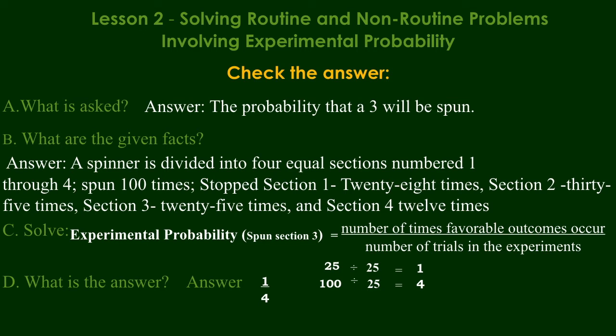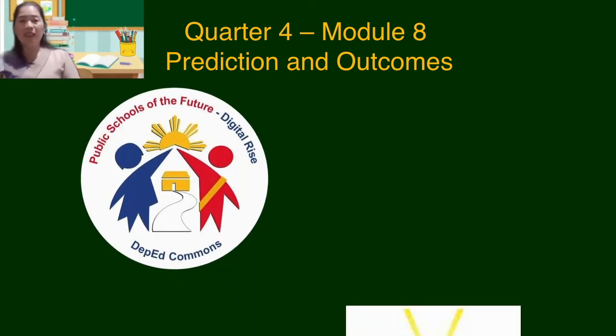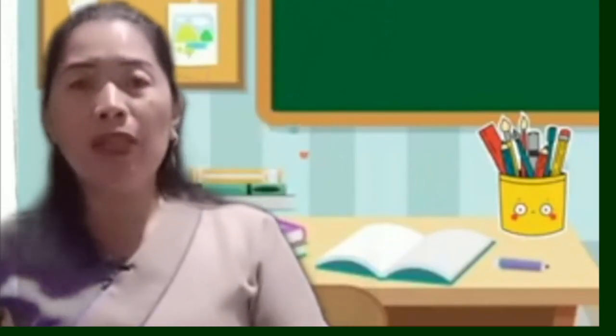Let's check your answer. How many of you got 4 correct answers? If you didn't make it perfectly, it's okay. That shows that you are trying, but maybe you just need more practice. Do not forget the saying, constant practice makes perfect. If you still need some training about the lesson, the DepEd Commons and the DepEd TV official YouTube channel are there with your self-learning module to develop more your mathematical skills.